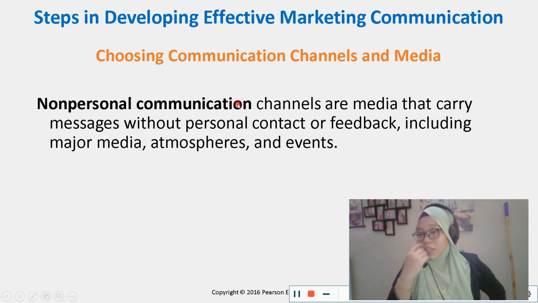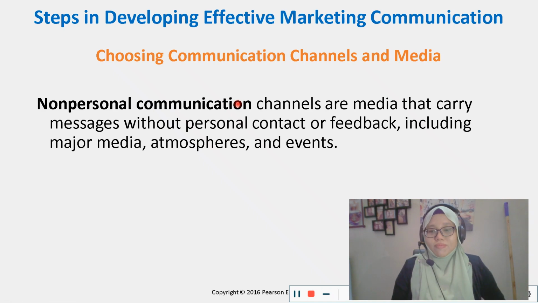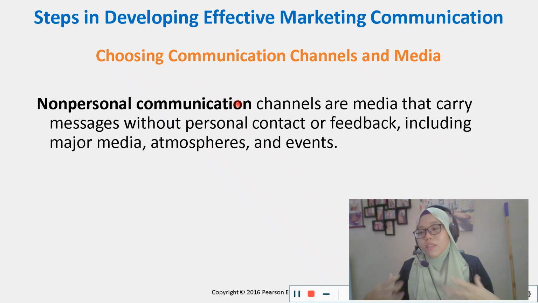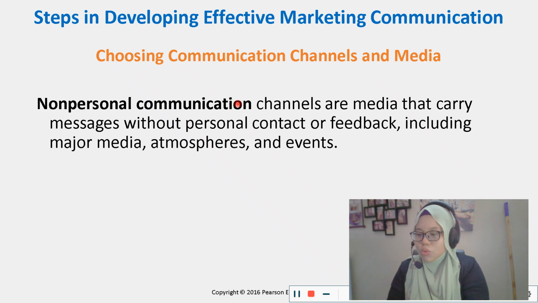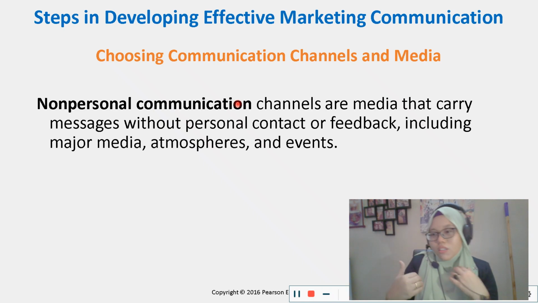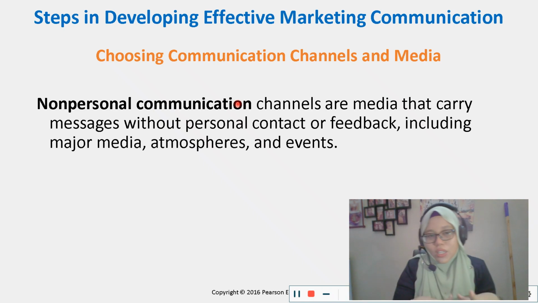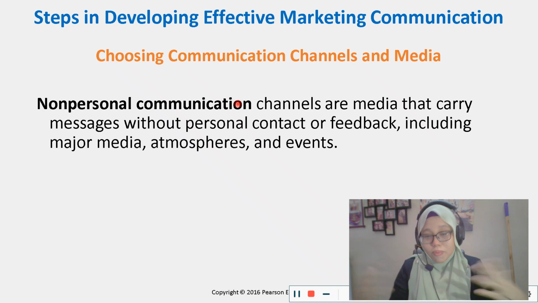Okay, let me tell you, kalau dalam TV, you don't like that advertisement, you're not able to say, I don't like your advertisement, unless you are using email to communicate with them. Okay, they are giving you something. Okay, I would like to offer you this one. Would you like to purchase it from us? So you can actually respond to them. But for non-personal communication, there is no personal contact or feedback. So this does not allow you to give personal feedback to them.